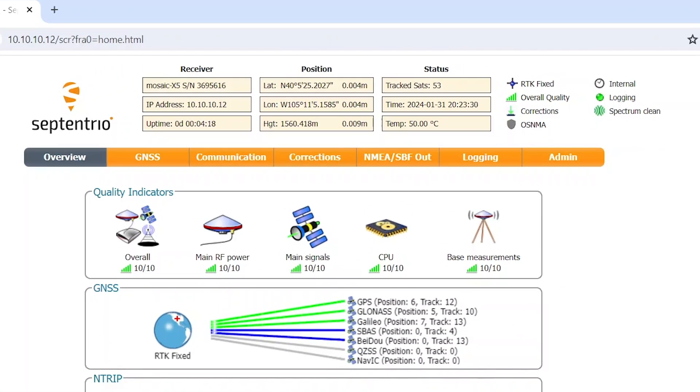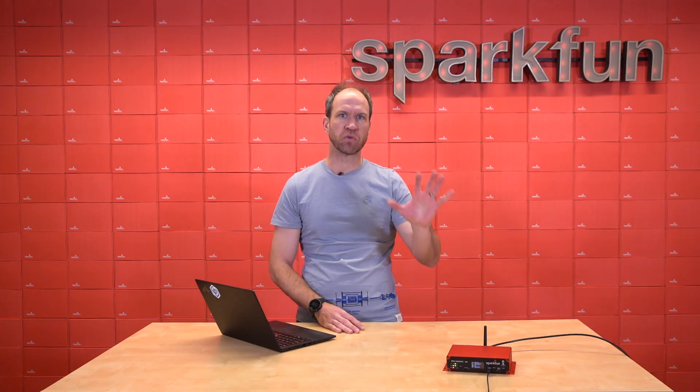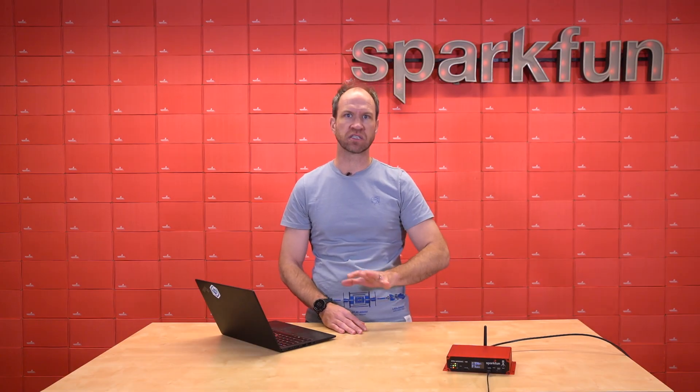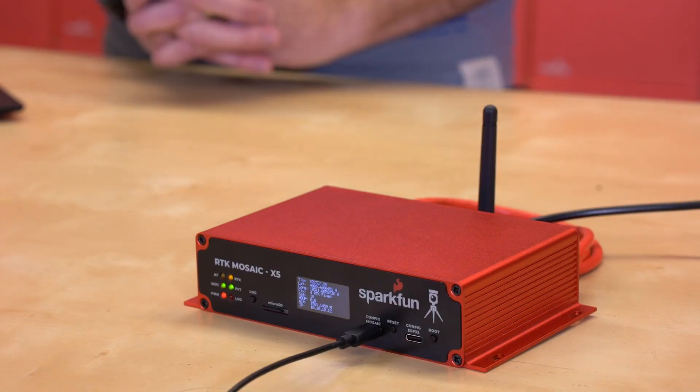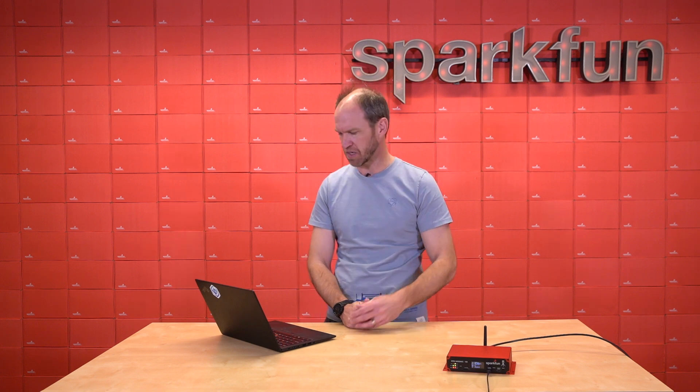Right now, we've got 4mm latitude-longitude accuracy as well as 8mm accurate height. This is one of the most advanced, accurate GNSS receivers we've ever worked with, and we're very excited to have it. In the configuration interface, we are outputting the data stream — the NMEA sentences the receiver is generating — to COM4. It has four UARTs, two USB ports, it can output over TCP/IP, it can output over Wi-Fi. It goes anywhere and everywhere. It's a very, very powerful module.